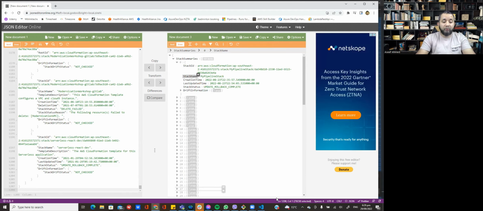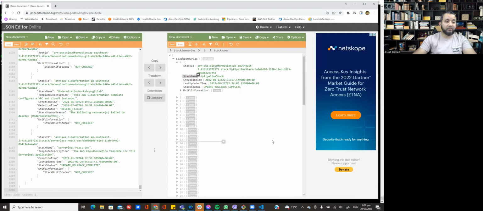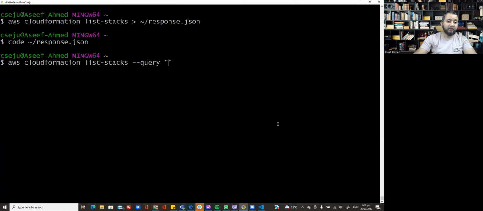That's it. So I will go back to my terminal and I will refactor the previous command, but this time I will add a query flag and I will specify what I want to be returned. So if I go back to my JSON editor, you can see all the stacks belong to StackSummaries. So I will specify StackSummaries, and then I will specify a wildcard.